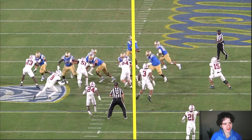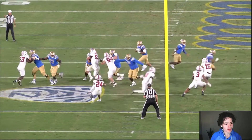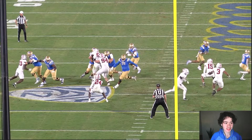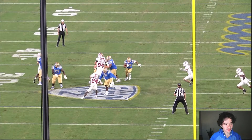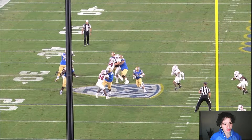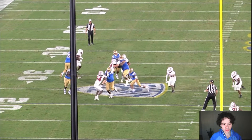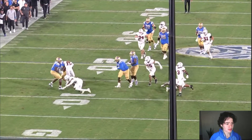This is that same play design. Number 15 is the edge defender they want to bite, and he bites for about half a second, then notices Charbonnet has the ball — and you can tell what's going through his head: this is just about the best running back I've ever seen. He's got a huge hole, and instead of just keeping going, Charbonnet knows number 15 is coming. Boom — that explosive one-step cut, exactly what you want to see from a running back. Goes to the sideline and runs all the way downfield, getting extra yardage.